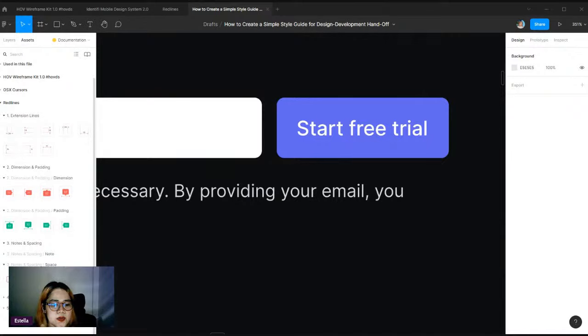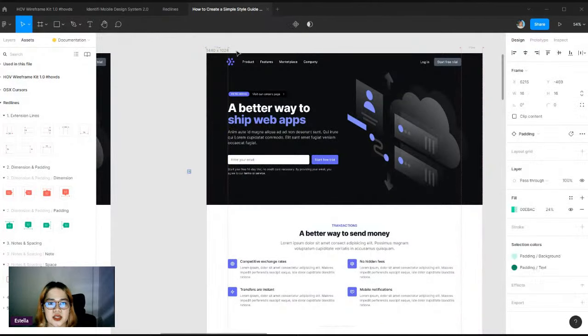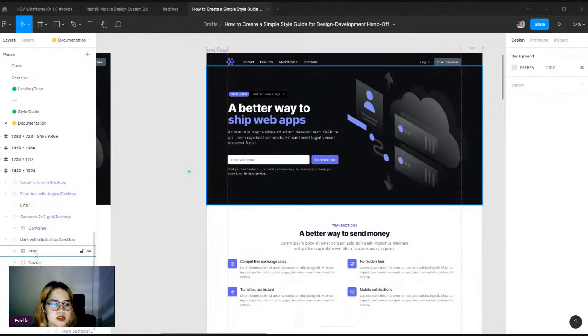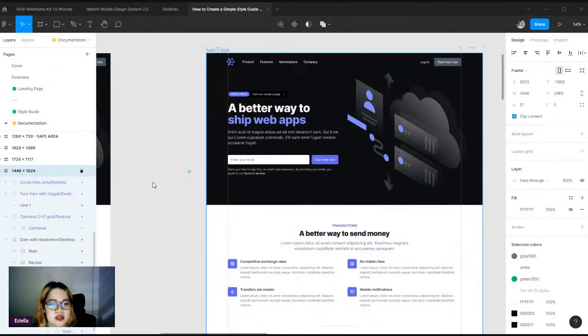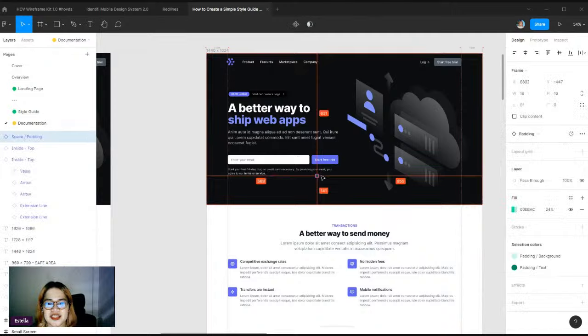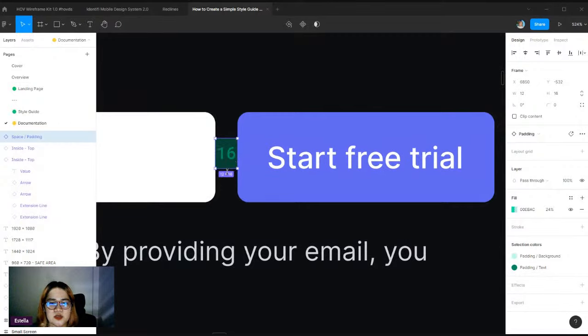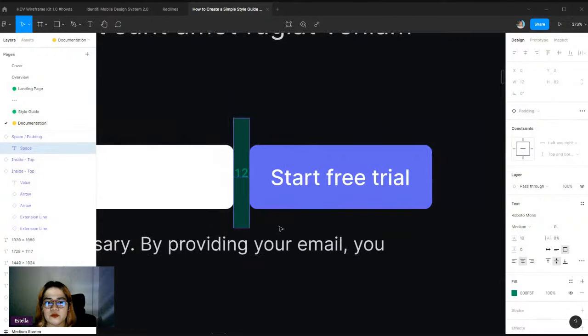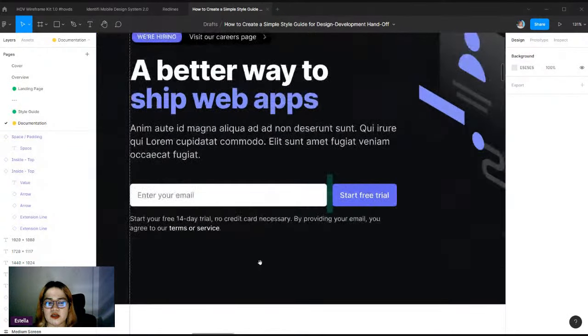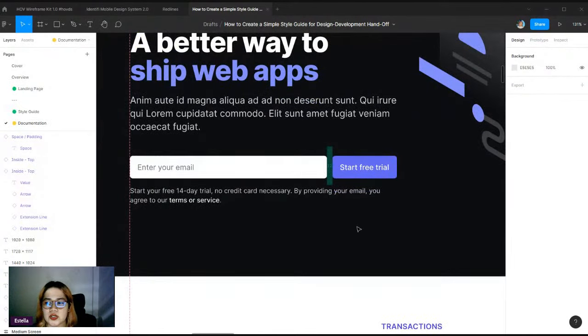So I'm actually using spacing for this one. Oops, it's actually okay. Let me just freeze this one because it's automatically included in the auto layout, so it's ruining the design. So I have this. It means that the spacing in between for this one is 12. So that's 12px. It will give the developers the idea that they have the 12 spacing in between.